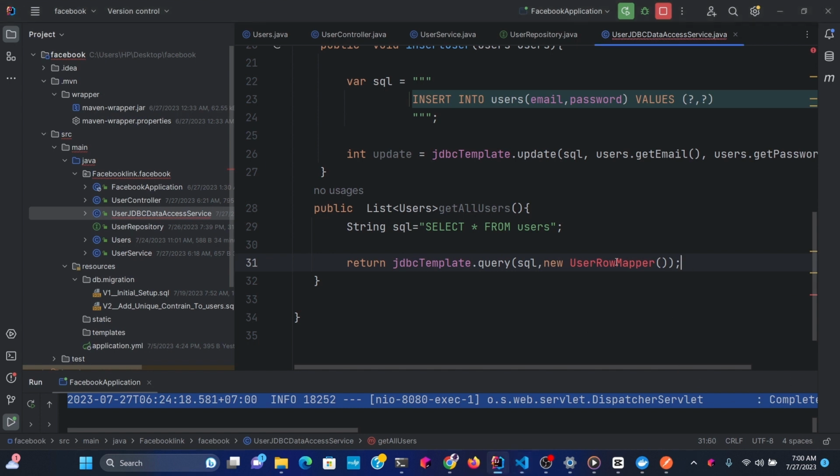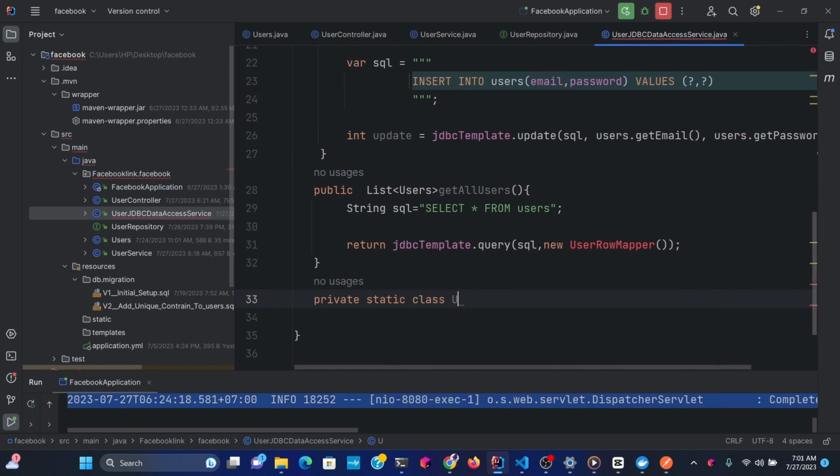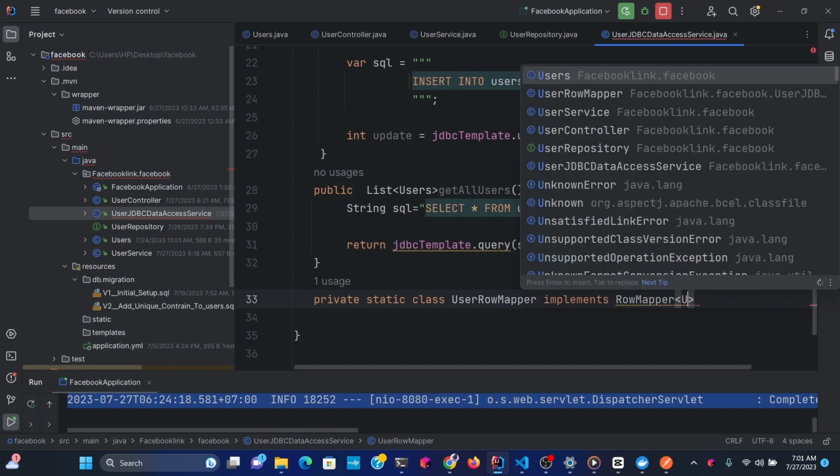And for us to be able to use this role mapper over here, we need to create a class. So I'm gonna say private static, and this class here I'm gonna name user row mapper, just like that. And then I'm gonna implement the row mapper itself, and I'll pass in our user.